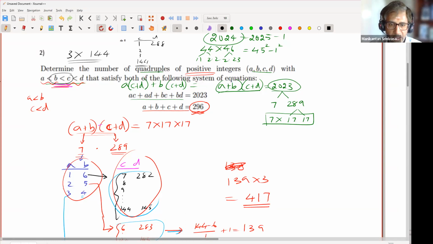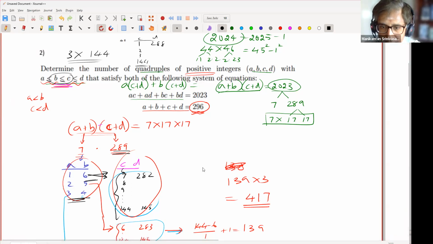Another constraint could be, in this case probably does not matter, A less than or equal to B, less than or equal to C, less than or equal to D. Depending on that, you have to adapt, right? Less than or equal to will not make a difference for A and B because it adds up to an odd number. Here also it adds up to an odd number. But here it will make a difference. If B is 6, then C can start off with 6 itself. So pay attention to every single detail: strict inequality, integers, positive, non-negative. Suddenly they'll say non-negative, and non-negative means 0 is included. All of us know, but in the heat of the moment, we tend to forget, or overlook rather. Okay, makes sense?